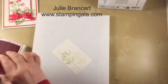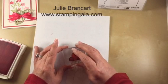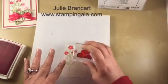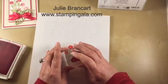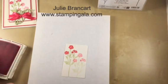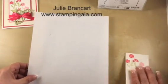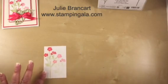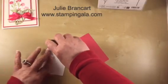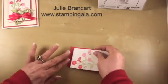Again, ink this up. Place that in the little V, stamp. We'll pick up the stamp and redo it without re-inking. There you go. It looks pretty good. I'm going to bring in a piece of Melon Mambo and adhere this to the cardstock. We'll set this aside and then we'll complete the rest of the card.